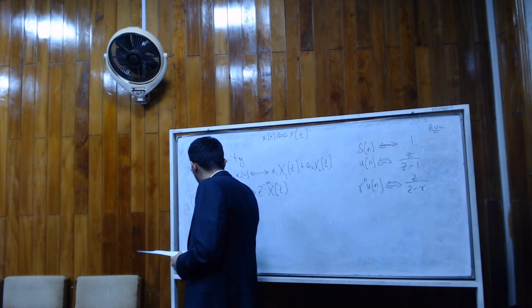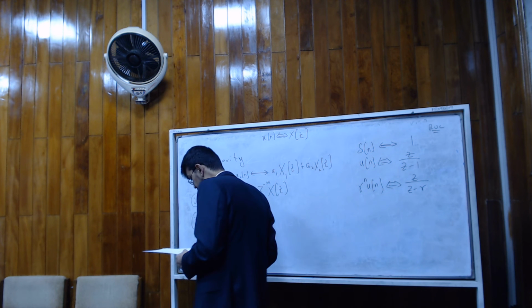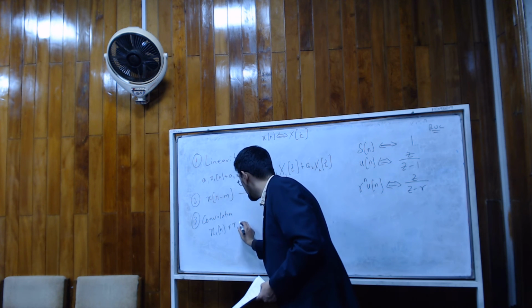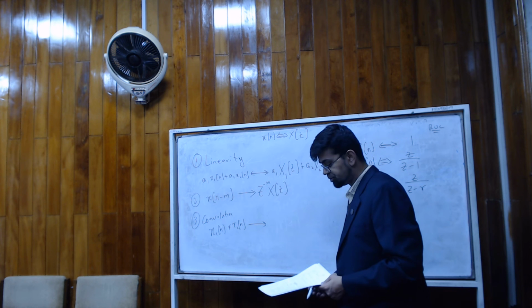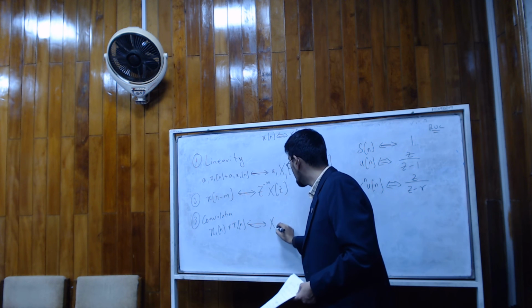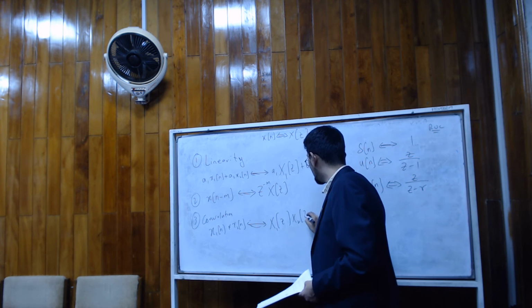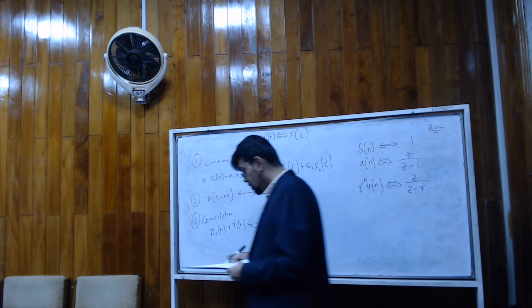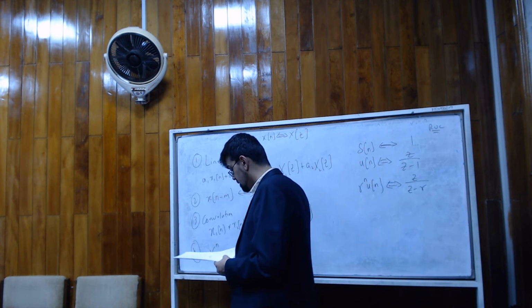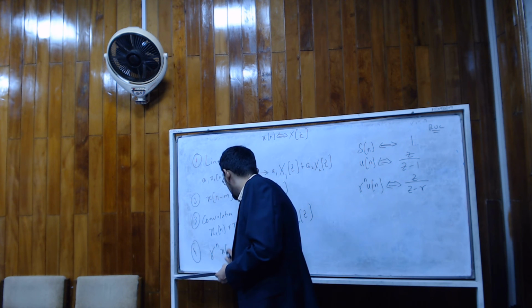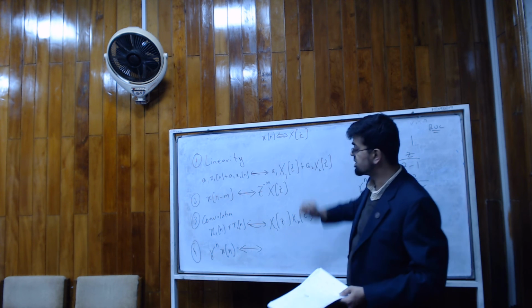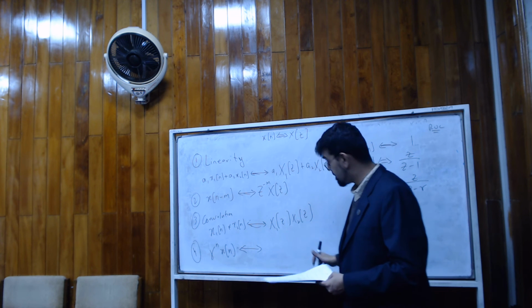Then the third important property is convolution. You already know that actually. What is it? If you are doing a convolution in time, what happens? It becomes, and you will draw both ways because this holds two ways, it becomes a product. This we have actually discussed a lot of times. Fourth one, what if you multiply in time with gamma to the n? This briefly I have already shown you, but we can. So x n had Z transform X z. What if you multiply x n by gamma to the n? You know what happens?